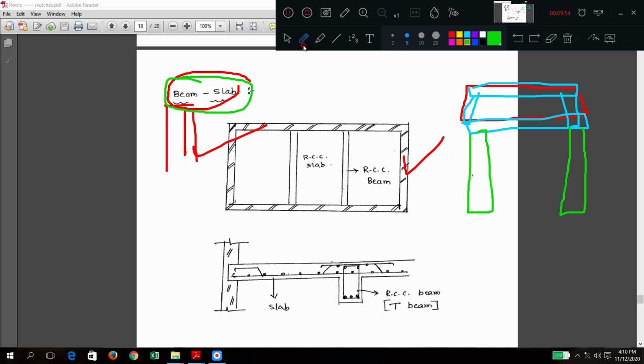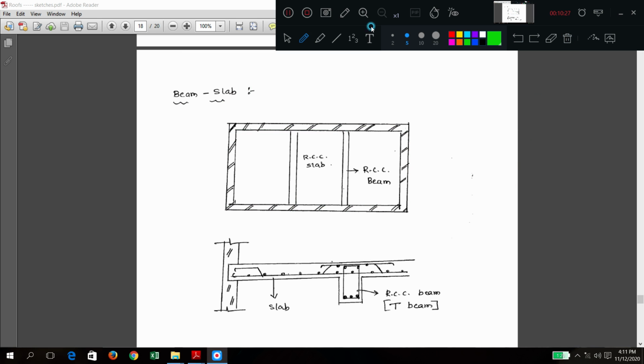So first was simple slab where no bricks, no beams, no columns, directly on the wall. Here the wall will not carry any load, it will act as only a partition wall. So loads are transferred using beams and columns. Now can you see the plan here? The outer is the main beams, and the inner is the distribution beams. Main beam, secondary beam, everything will be like this. Now reinforcement will be like this for the slab.